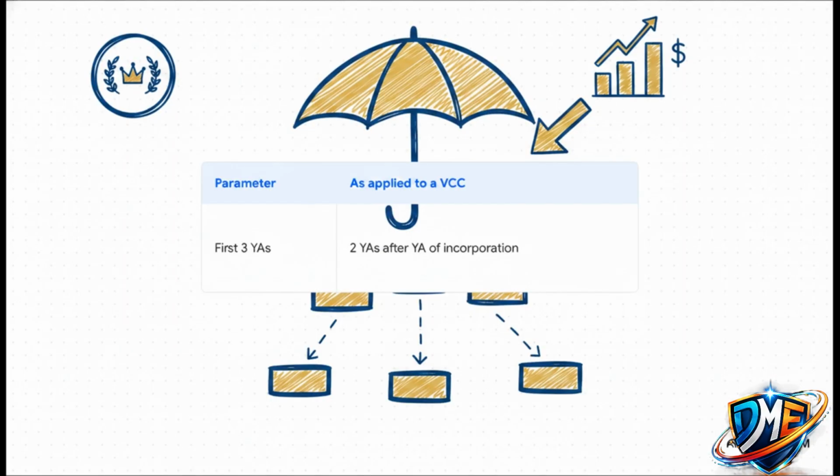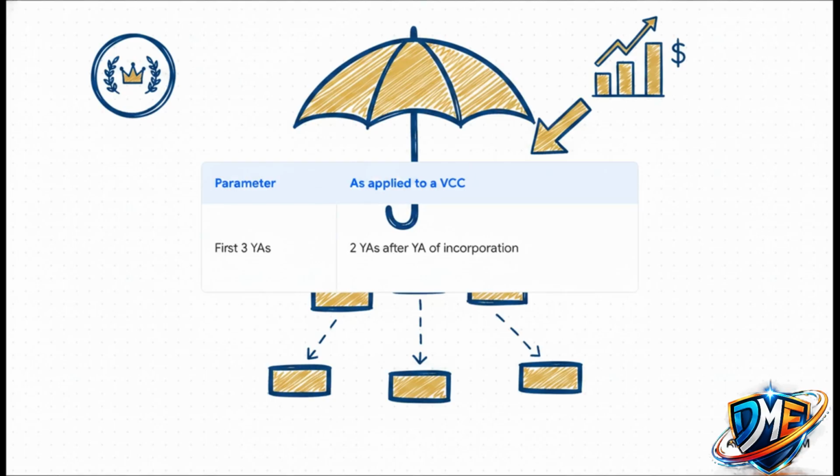Let's take a look at how this single entity rule impacts general corporate exemptions, like the Startup Tax Exemption or SUT. Remember our golden rule from earlier. The VCC is treated as a single entity for income tax. That means when you're calculating exempt amounts and corporate tax rebates under SUT, they're computed entirely at the overarching VCC level, not down at the sub-fund level.